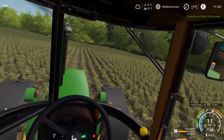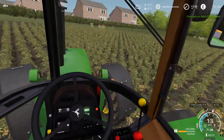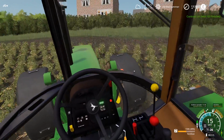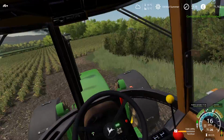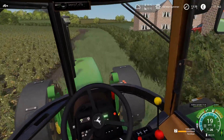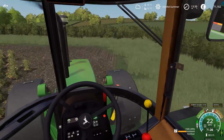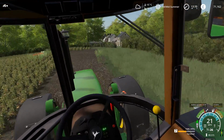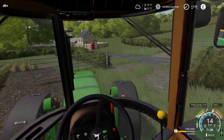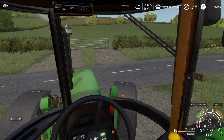There we go. Okay, let's go here. So we're going to continue. We're going to get that last of the contract done, and then we'll probably have a look into getting the good baling contract done. So let's do all that when we get up at the end. We'll get that all started across the week, and then the next live stream there, I do believe. So we'll just have to make sure that everything's looking sharp and ready. Let's stop out here. Handbrake on.